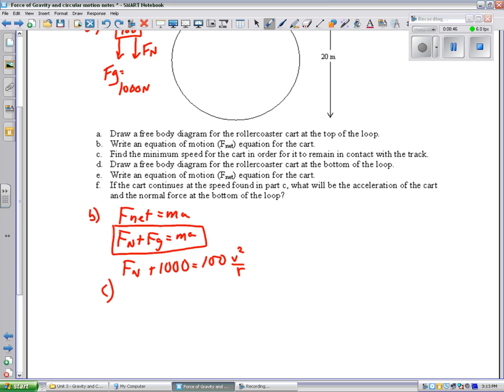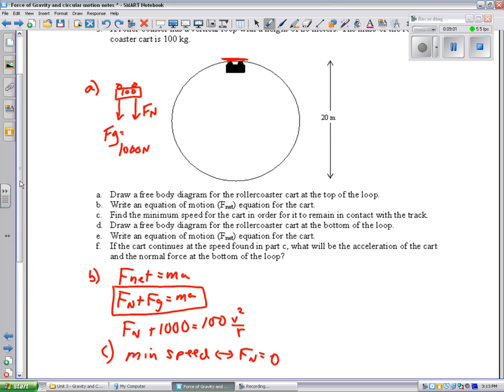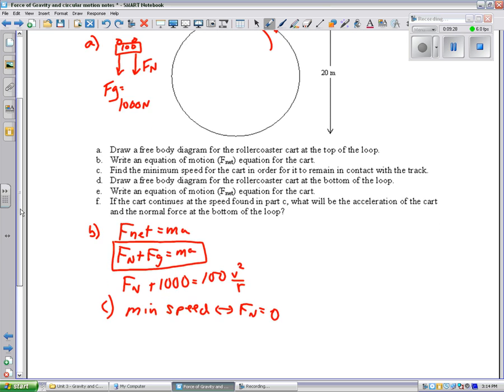Okay, now, the trick to this is the minimum speed occurs when Fn equals 0. So if you think about this cart going around this track up here like so, right? And the faster it goes, the harder it's pushing up into the track, and the harder the track pushes down on it. So the faster it goes, the bigger the Fn is going to be. As it slows down, the Fn will get smaller and smaller until right at the very top it loses contact with the track. Okay, and that's the slowest I can go and make it around the circle. If I go slower than that, I might lose contact earlier back here, and then it would fall off. So if I want to find the minimum speed, I'm going to set Fn equal to 0.